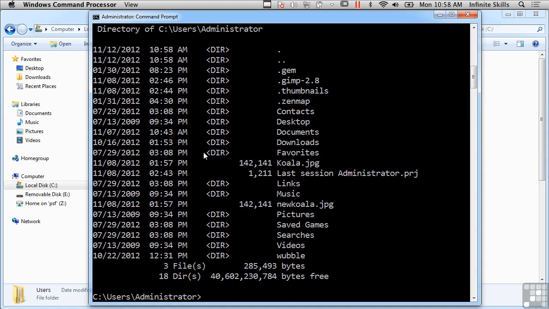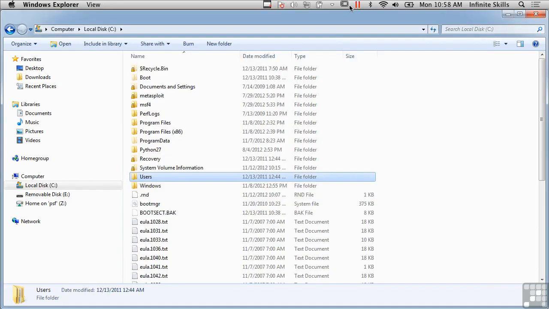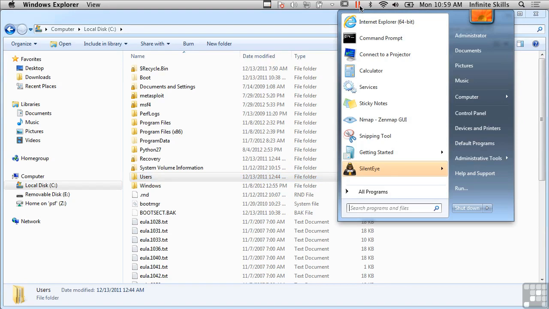So NTFS gives me the ability to do these hard links. In addition to that, I also get things like quotas. So I can set a specific quota for a particular user, and they can't go above, let's say I give a user 2 gigs, they can't go above that 2 gigs.